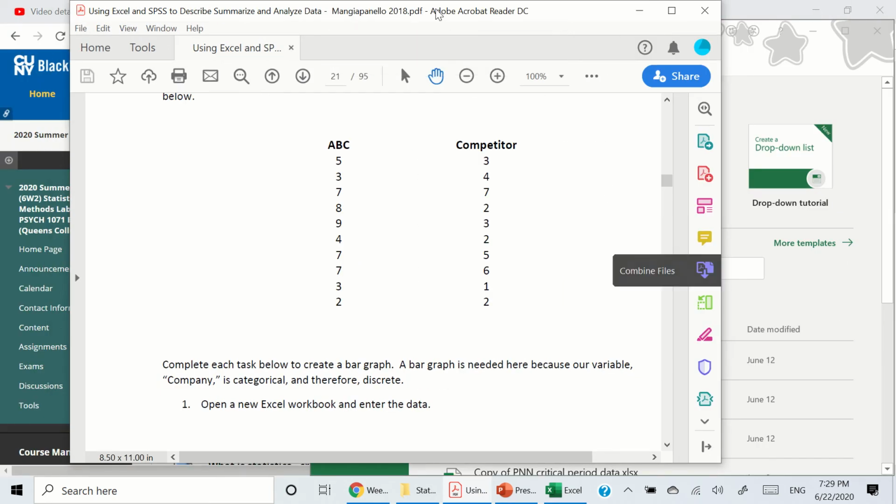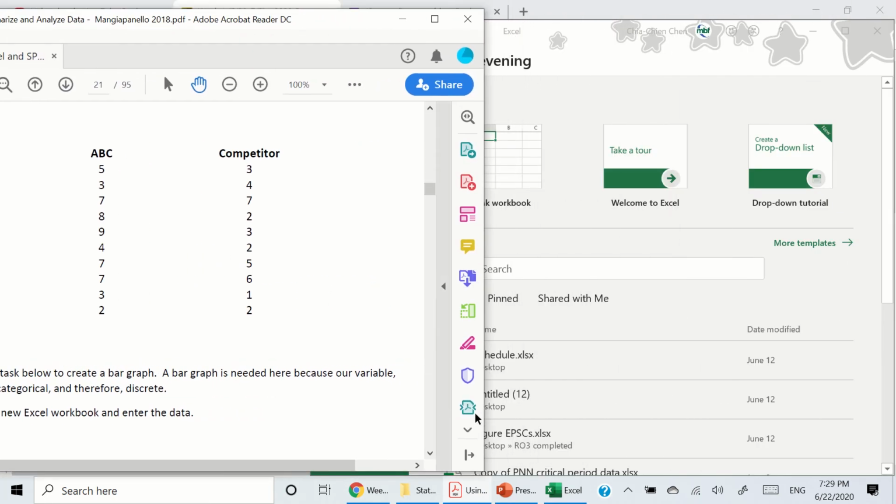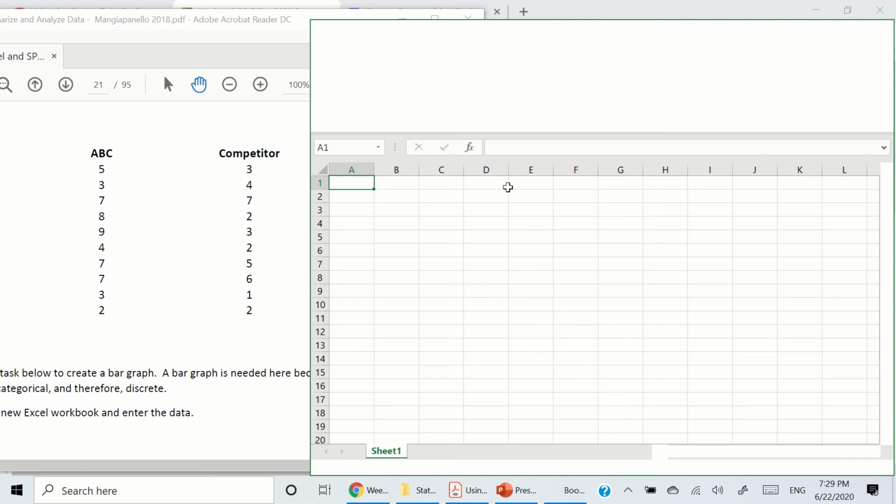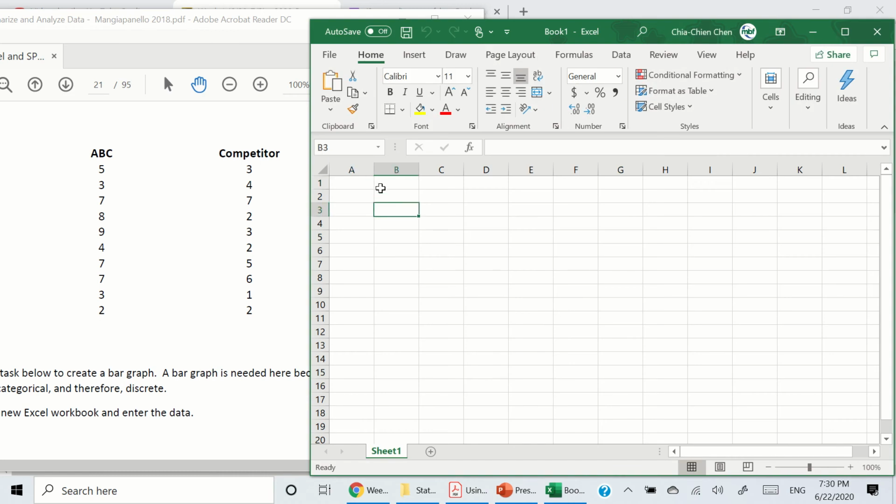I'm just going to put this here. Start a blank workbook. You will need to put something like ABC here, and then you put the competitor over here. So let's just copy this down. 3, 7, 8, 9, 4, 7, 7, 3, 2.